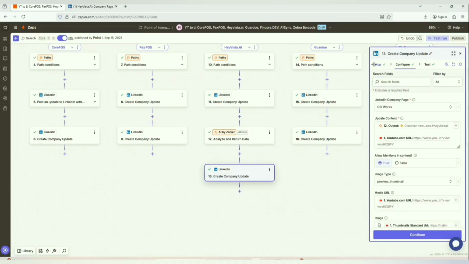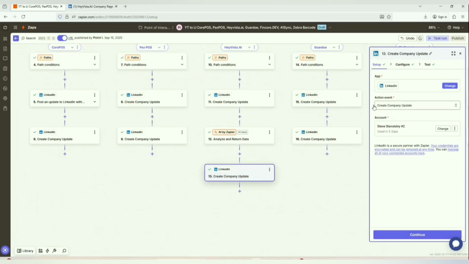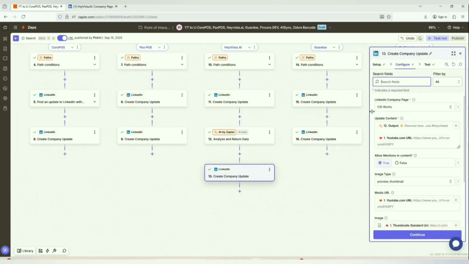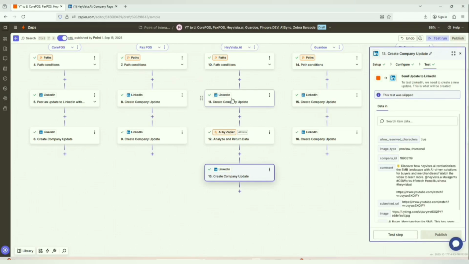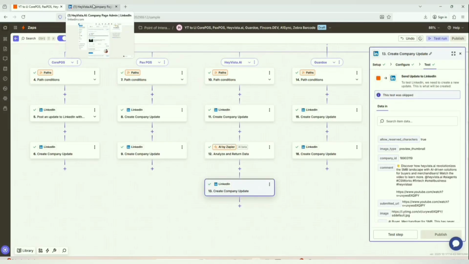So here we're saying, all right, now go to LinkedIn, create a company update, and the configuration looks like this. This is the company page. The content is basically the output from here, as you can see. And then you have the YouTube video posted. And the rest is basically boilerplate. What that does is it grabs this original post, gets AI to put a blurb about it, and then posts it on the company page. This is the automated use of an AI engine to generate content, not necessarily to automate things, but to automatically generate content. And this is what it would look like on a company page. Let me demonstrate.